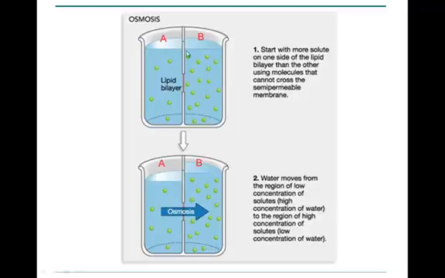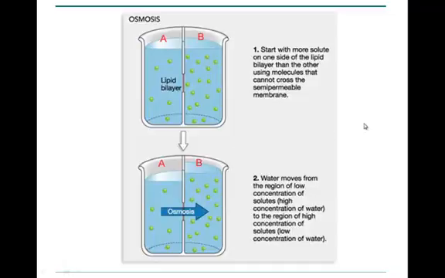Because the volumes are the same and there's fewer solutes here, therefore there's more water. Over here in solution B, there's the same volume of water, but there's more solutes, so there's less water. Therefore, water is going to move from where there's a higher concentration in solution A to solution B. And as it does so, it moves across the membrane by osmosis, and it moves upward against gravity. And this is actually a force which is being exerted by osmosis. It's called osmotic pressure. And so it does have this inherent force within it.